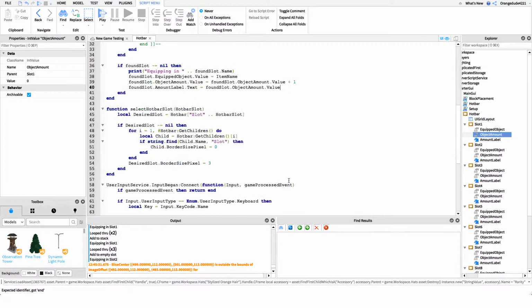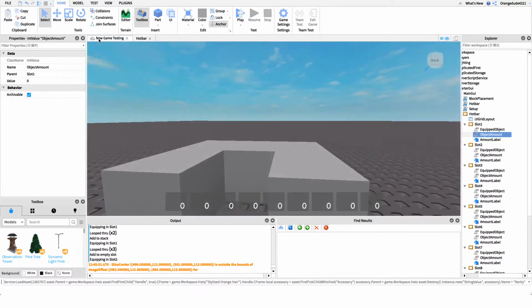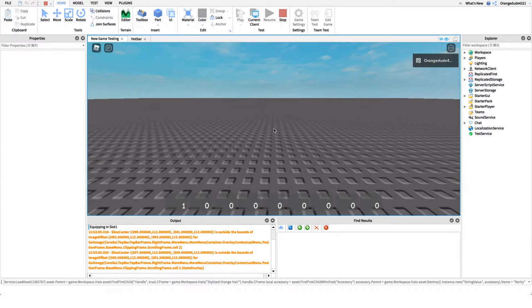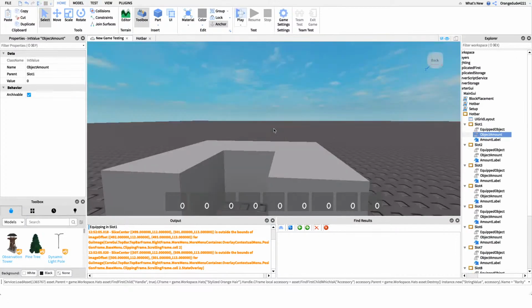So whenever that value increases, we're going to increase that text label too. We'll set it to the value, and it should do that. Let's see, we can test it. That's the cool thing about Roblox. You just go in and test your games. It's not a pain. You don't have to compile anything, like with other languages. It's very, very easy to test, which is pretty cool.